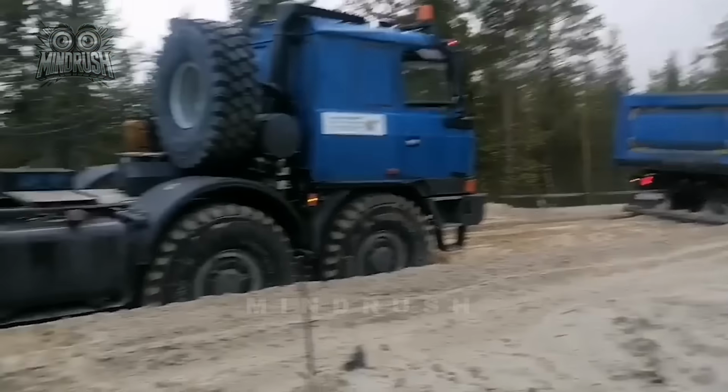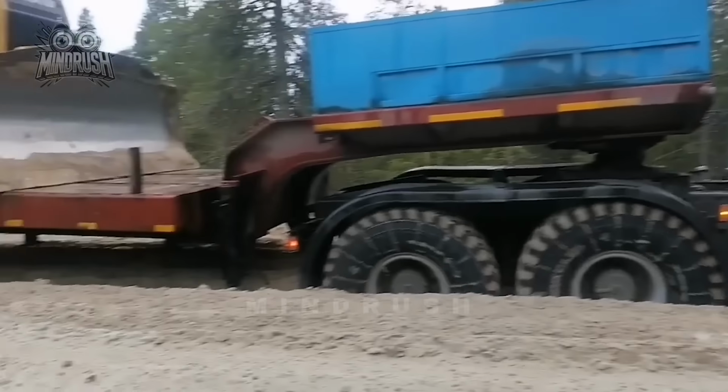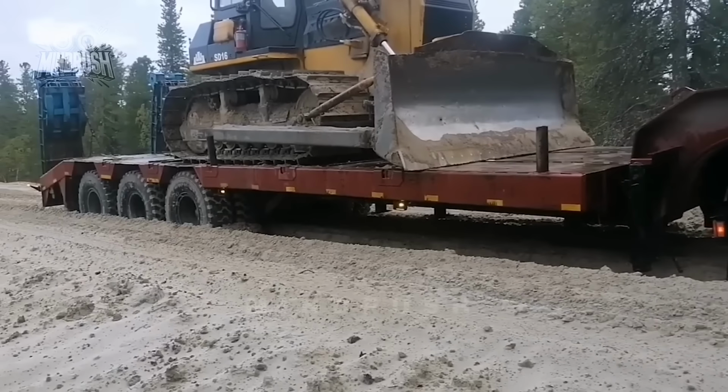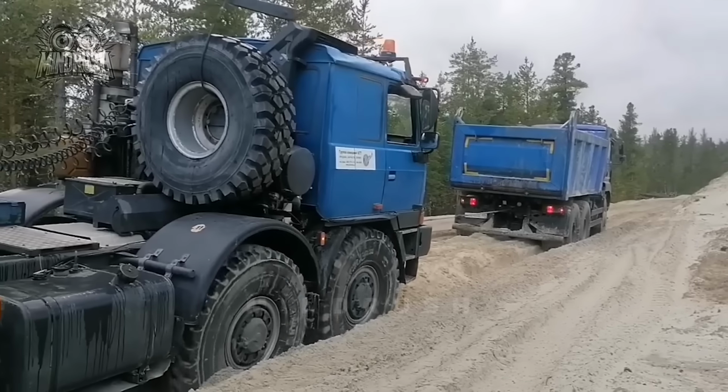The Tatran 380 trailer, driven by Chernoff, got stuck on a sandy road, but luckily the manned TGA swooped in to save the day. The tension was intense as they burned fuel, fought against time, and pushed their equipment to the limit. It was a true test of perseverance and skill, even as frustrations ran high.